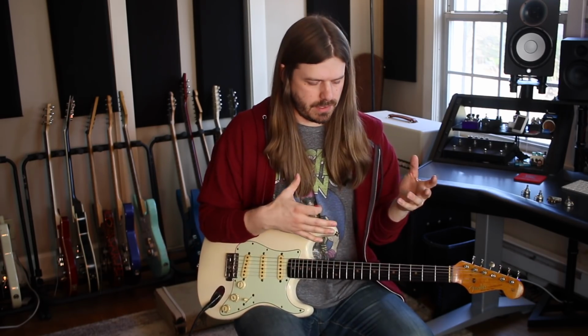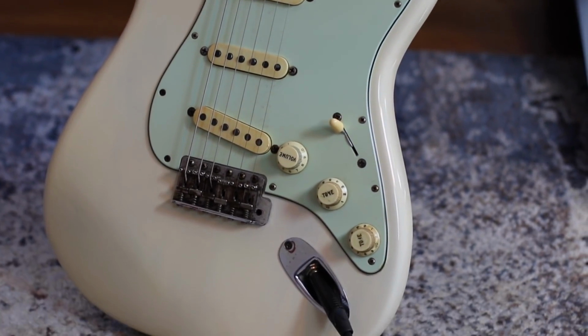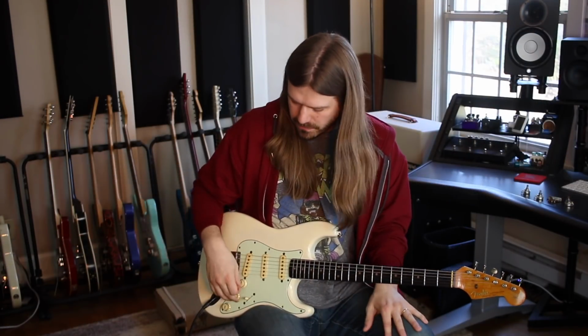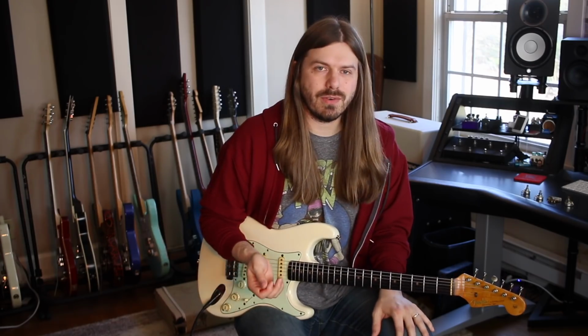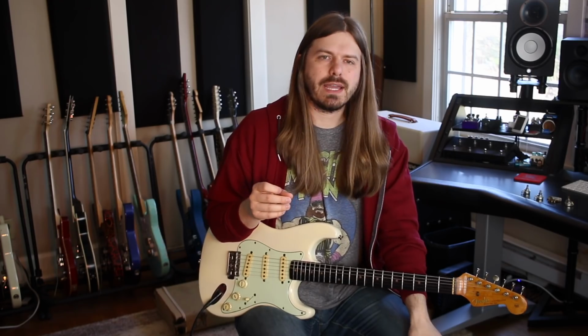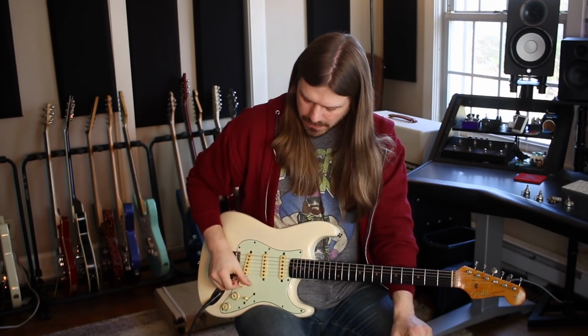This obviously, you know, Strats like this Strat were out long before the 5-way switch was ever a thing and became invented. And everyone was like, don't do it, you're going to miss that position 4 and 2. But my thing was, I never really got to experience the hunt. You always hear people say you'd have to hunt to find that in-between position.